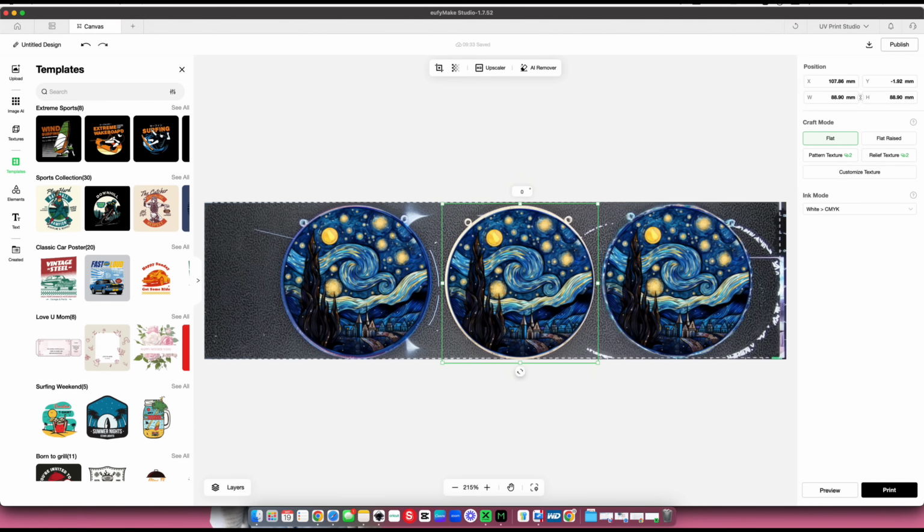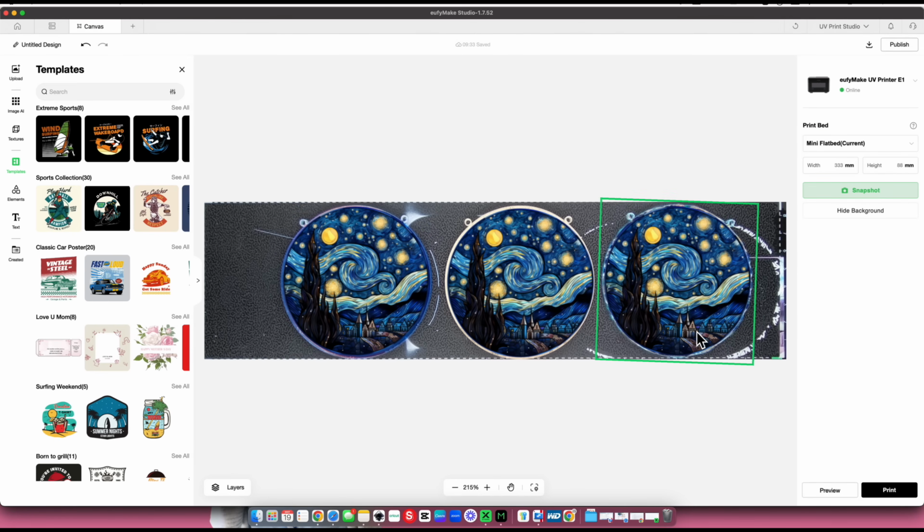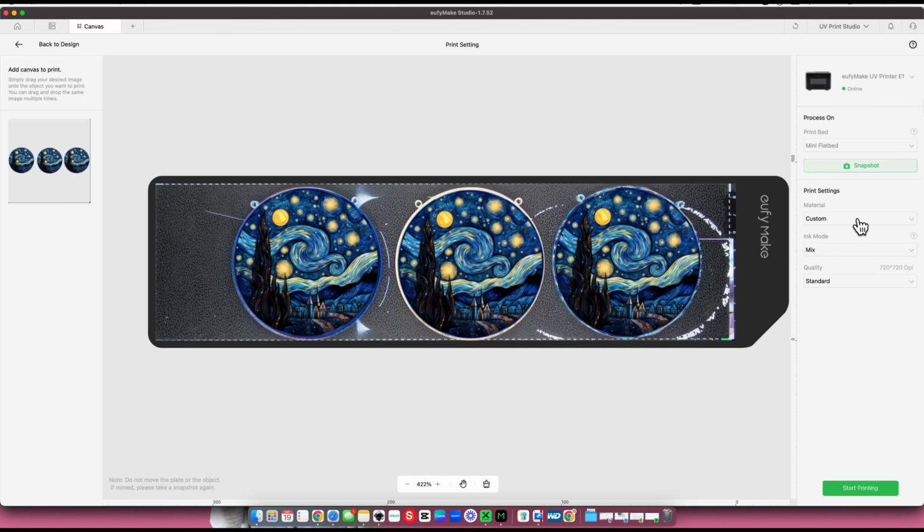I want to make sure that every single one of these is printed on the CMYK only. So I'm going to click on my ink modes and we are going to do CMYK only for all of these things right here. Now I'm going to press print. We're going to come over here to custom. We're going to select acrylic. Ink mode is mix. Standard, we're going to keep it at the standard print. Now we're just going to press start print.